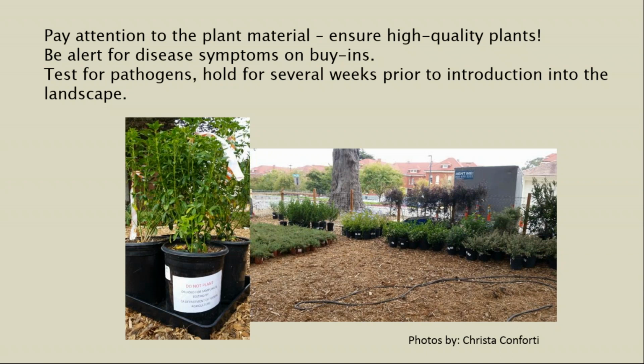So they will move, of course, on plant material, they'll move through soil, but one way they move through landscapes is through irrigation water. So if you have plants you want to quarantine, just make sure that the water that drains out when you water them is not draining across the rest of your landscape. That's why I say put them in the lowest spot in your landscape so you sort of contain the drain water. So lots more information on Cal Phytos, and I really should have put that in there, but if you just look for California Phytophthora, it'll come right up.